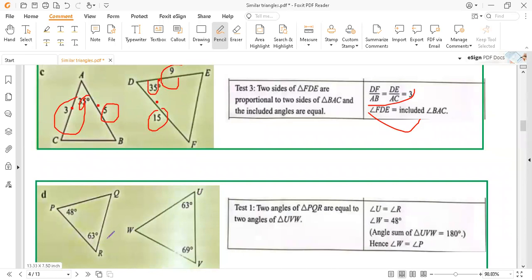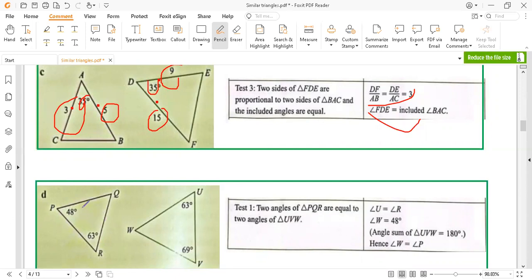And the remaining one is angle side. We have only one pair of sides, so we can't compare it to another ratio, to another scale. So we drop it. We don't mention it.